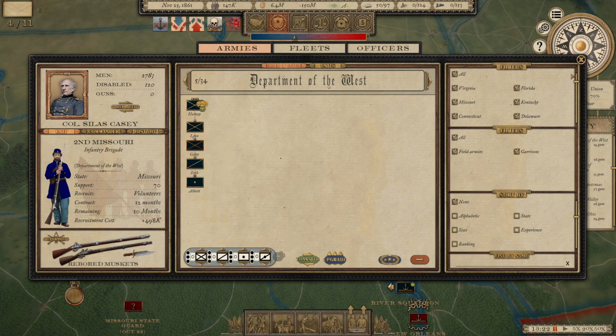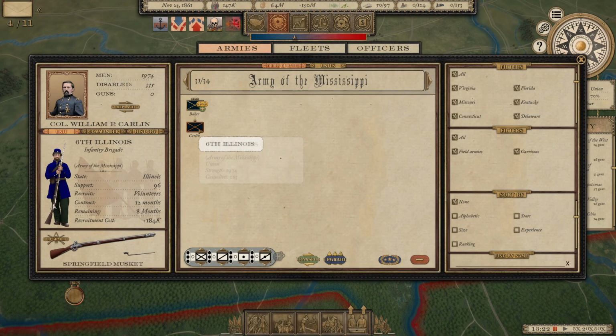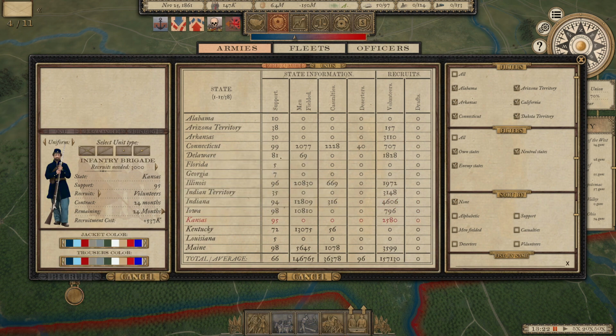Yeah, I'm okay with that. Okay. Meanwhile, we probably should raise at least one more unit in St. Louis just in case. So let's go ahead and raise one more infantry brigade in St. Louis. They can be Kansas troops because they have really high morale. They'll be 24-month troops.